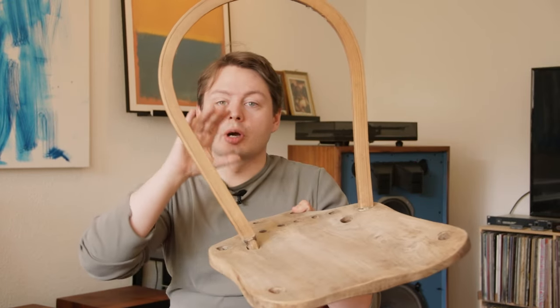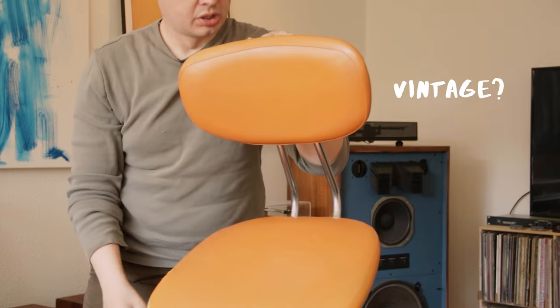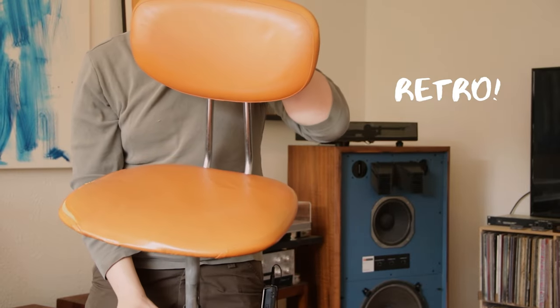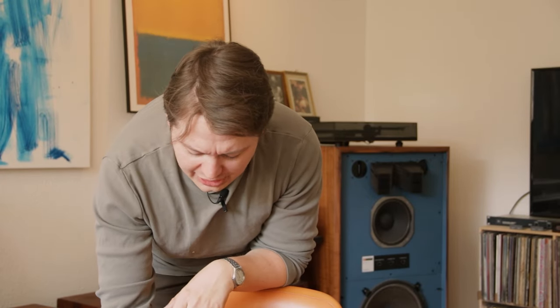So I'm going to combine this seat, rough it out and shape it with this old office chair that I'm sitting on, which is this vintage or retro looking office chair with an imitation leather seat. It's quite poorly built. I don't really like it that much and the imitation leather is broken. So instead of trying to fix that up, I think that I'm going to turn it into something useful. So stay tuned and I hope you'll enjoy.